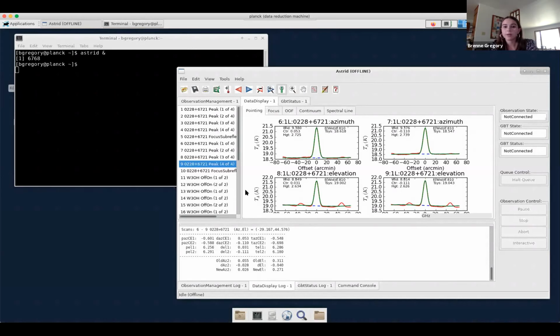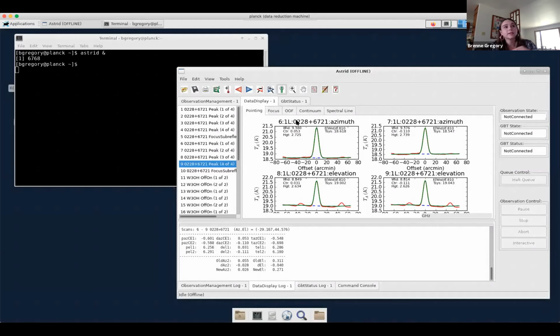Pulsar data cannot be viewed here in this tab, and neither can mapping data. You'll have to look at that separately, but you can see continuum, focus, spectral line, OOF, or pointing. Those are all the tabs up here. For pointing, the subtabs should be your initial check to make sure that the GBT is pointing accurately.